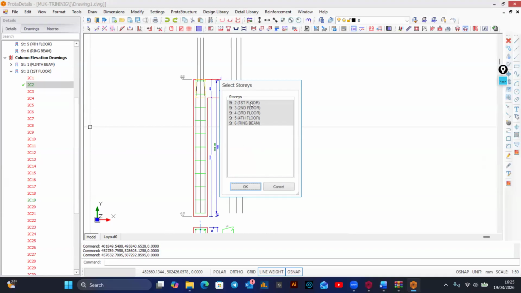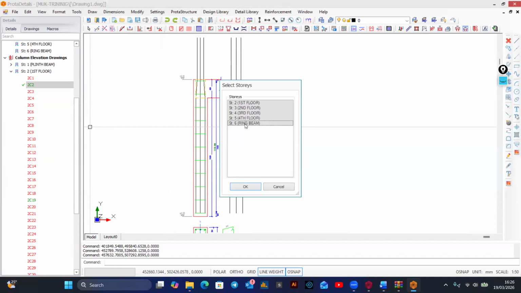I can decide to draw that column from the foundation up to maybe any level. As I hold Control, I can select what levels I need to add. So let me have it complete up to the last level, so they have to be all selected.